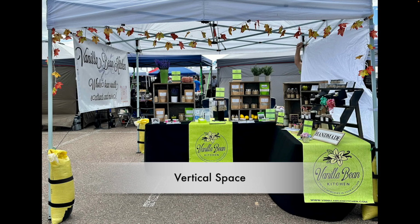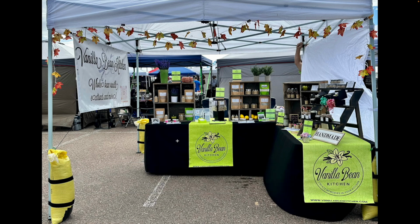So vertical space is excellent at the booth. This is basically just 2 table spots, all right? So even though it's big space in a 10 by 10, you've got it pretty much down to just two corners of that 10 by 10. Nothing wrong with that, perfectly fine, especially since your items are smaller. You don't really need to be spreading out a bunch, and it just buys more room for people to come into your space to check out your items.